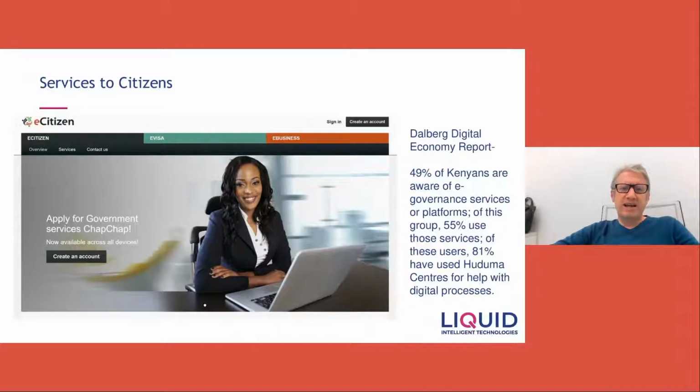Kenya has been leading in some of these areas in terms of the regional maturity of government, and e-Citizen is a well-known service. iTax as well has been around for a few years, and adoption has been picking up. A recent digital economy report from Dalberg reported that 49% of Kenyans are aware of e-government services and 55% use those services, and some people do need a bit of help. They have Huduma centers.